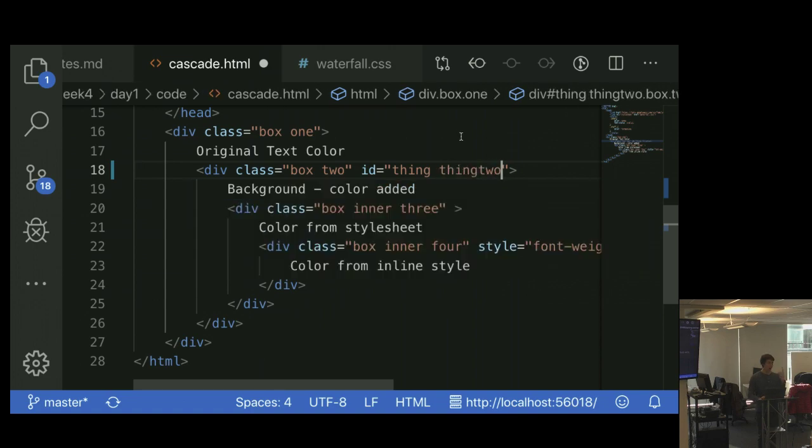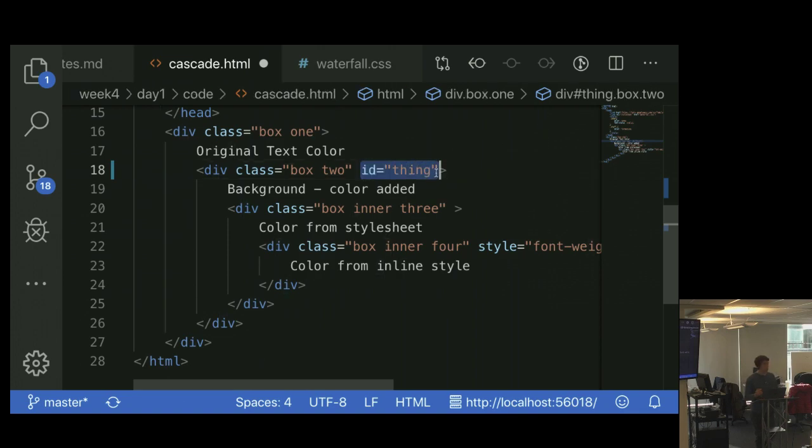It can only have one ID. And beyond that, I can only apply a certain ID to a single element. So all of these divs have the same class box, but I could not give the same ID to more than one element.